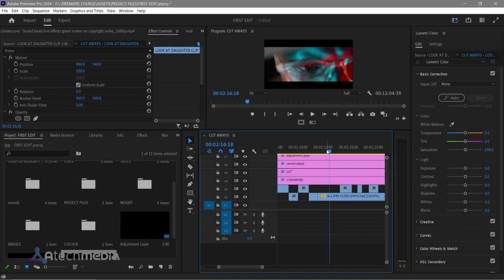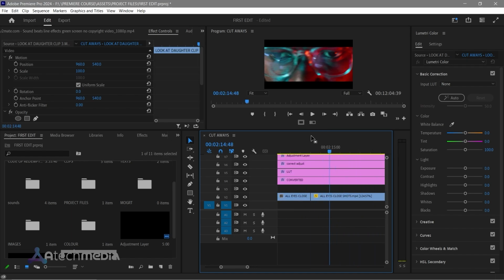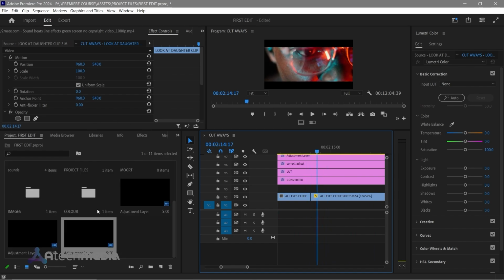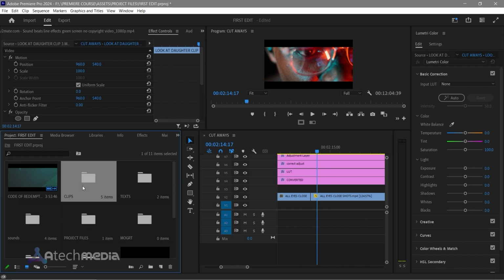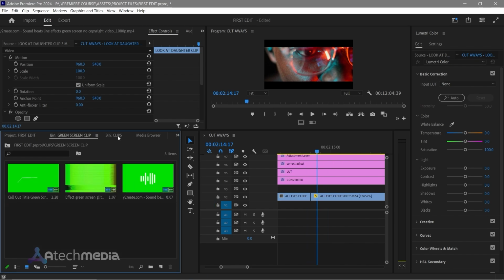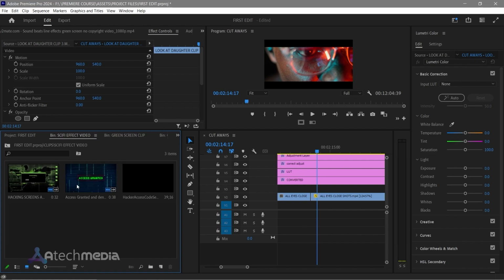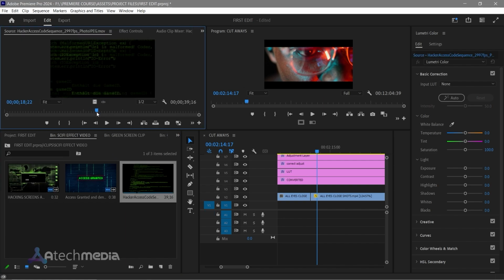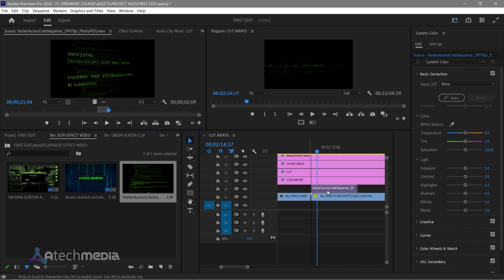There are a lot of places where we added it, and some places where we made it look as though it's reflecting on his own glasses. So let me do something like that here, as though something is reflecting on his glass. I'll take it from here and put it here.